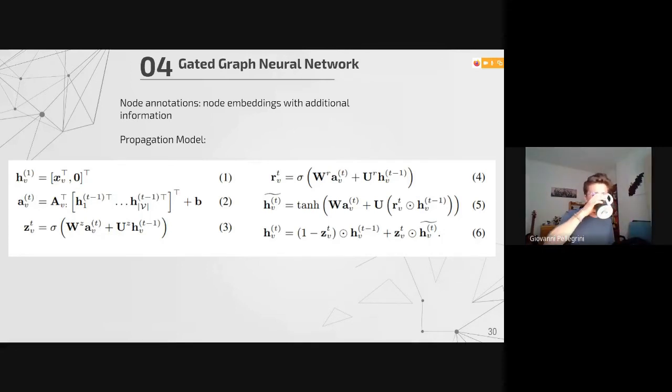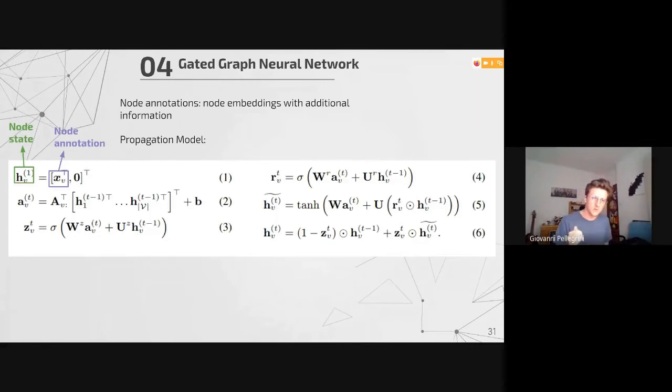Okay, so basically here what you see is the new propagation model. So basically what the f of w function is doing. Okay, so here, and we will see what this means precisely, but let's say that h1 of w is the initial state of the nodes, and then basically the states are updated using the gates of a recurrent unit. So these are the reset gate, the forget gate, and basically it uses a gated recurrent unit to substitute f of w.